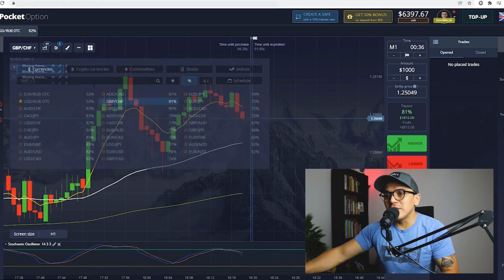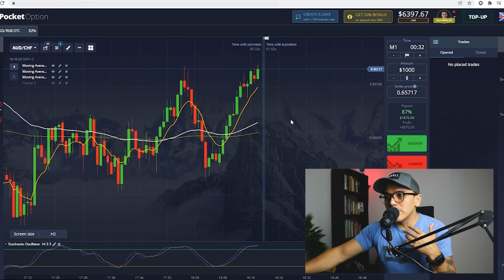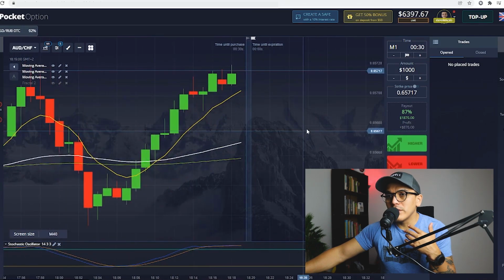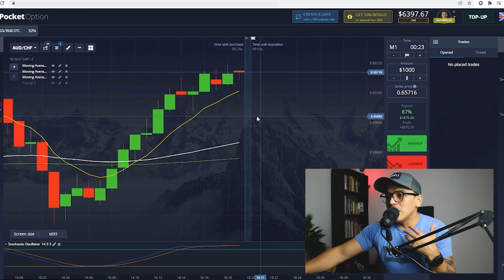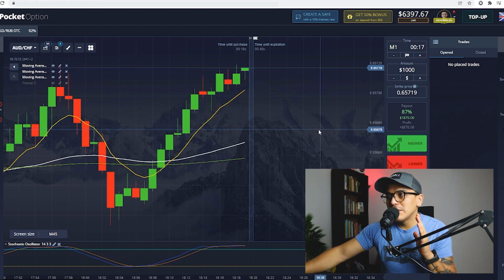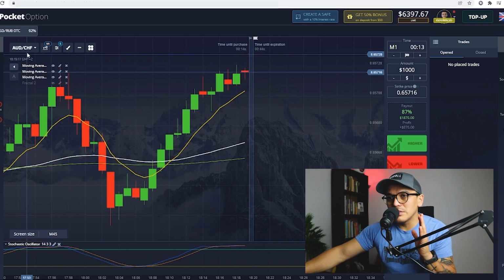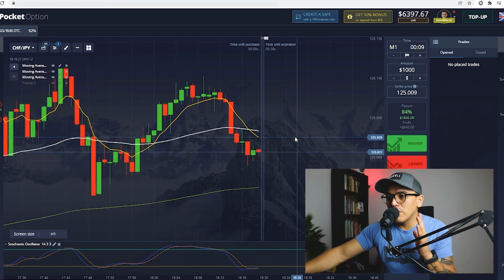So my advice is to use the moving averages to know when it's going to be a good moment to trade. Look at this. Green, red candle, another green candle. I don't know if you take it again. It's the same currency pair. I think I'll have good profits for this recorded live trading session. So I think it's enough for this pair, only if you have another good signal.